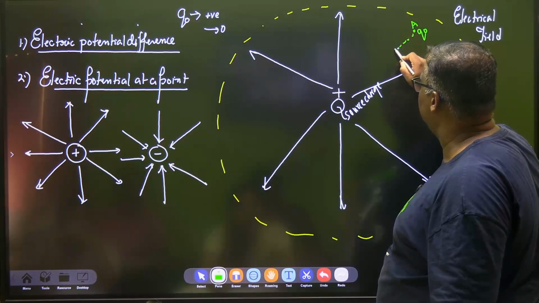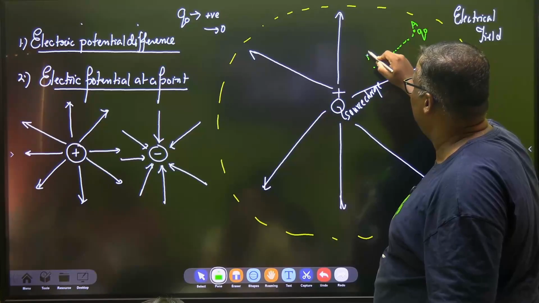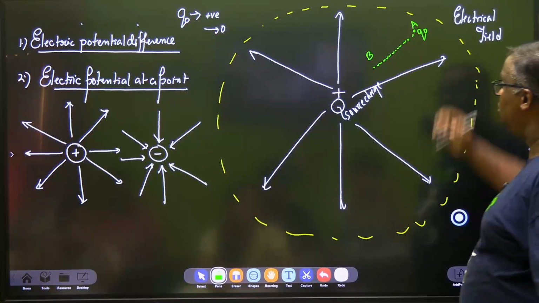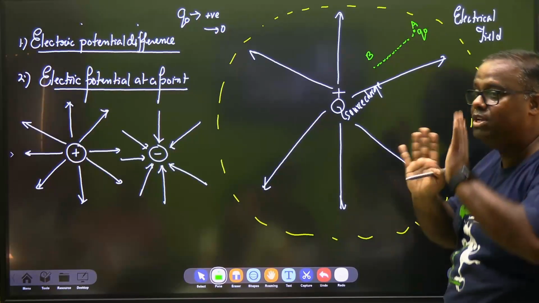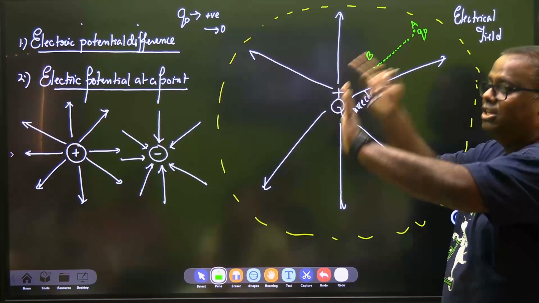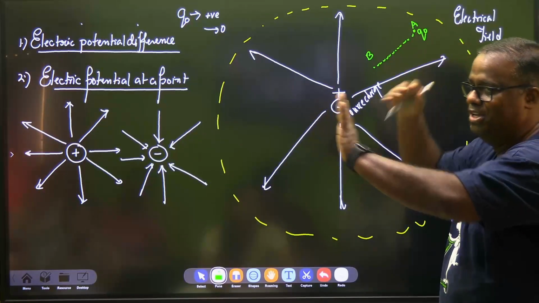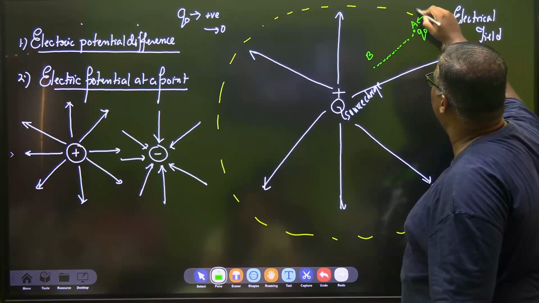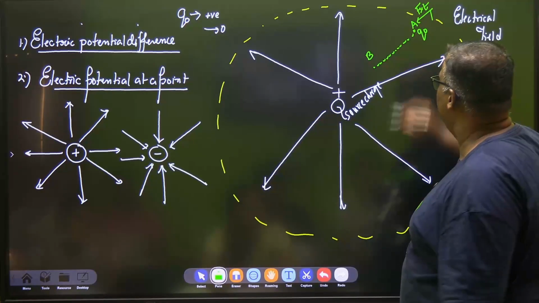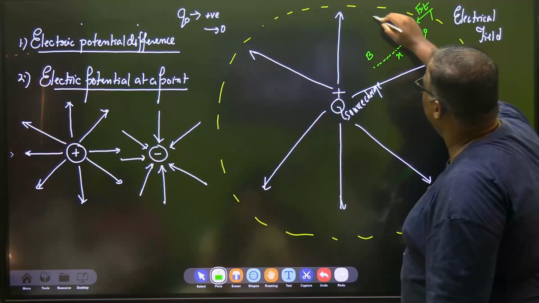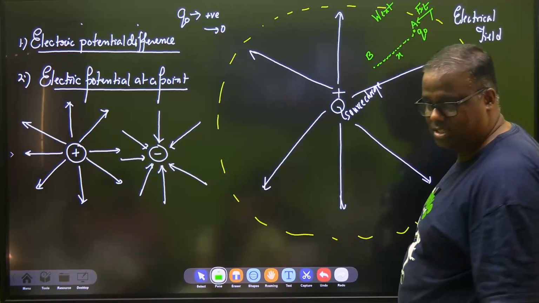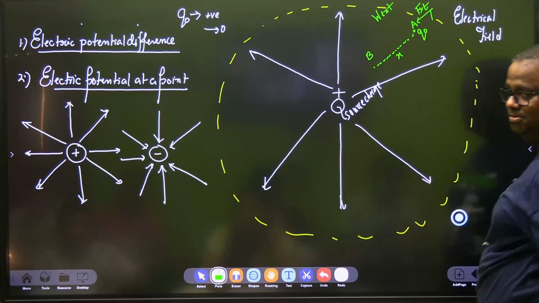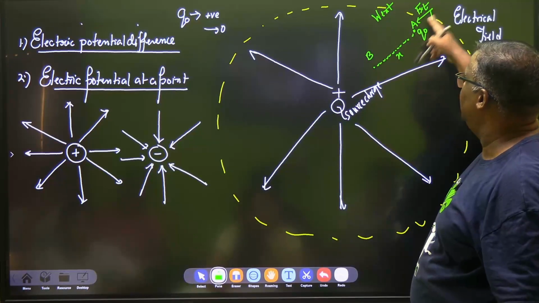Now we move this test charge, a very imaginary discussion, to a point B, right? How do you move it? Sir, as soon as you start to move it, it will start facing an electrostatic force of repulsion. Try relating it with the spring concept. So I have to apply something known as an external force, and I'm moving it through a distance x. Don't you think I am doing some external work? Yes. Am I doing this external work against something? Yes, against this field, and the field is creating that electric force.